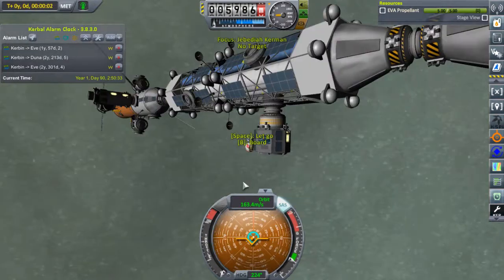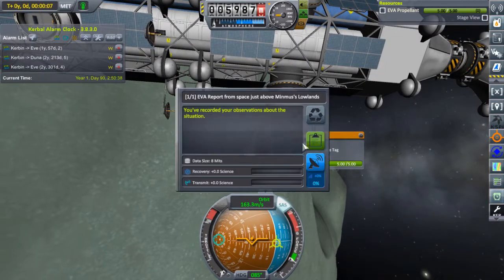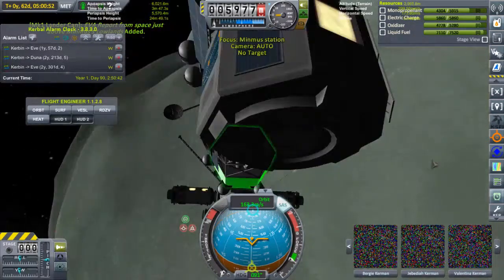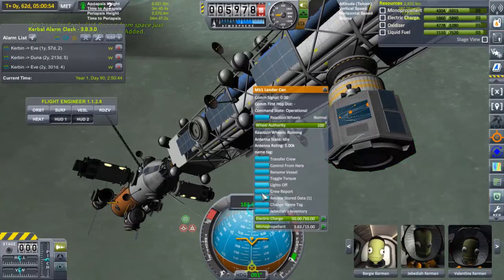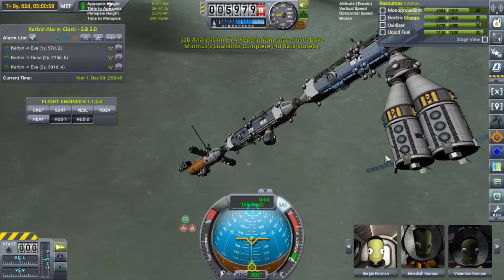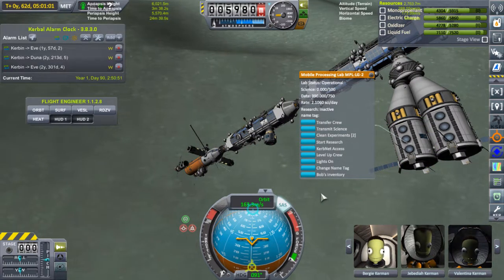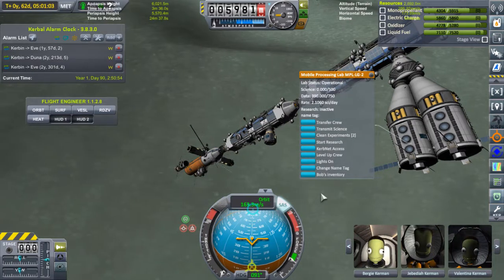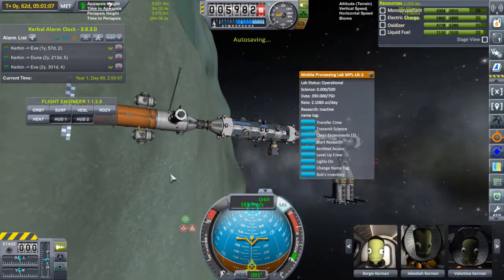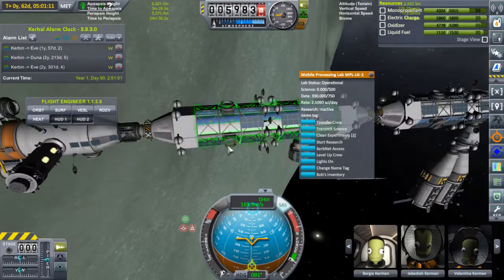And then I realise, we just had Jeb out. Let's come out again and have him do some actual science, shall we? So, yeah, we're going to start using these labs to research things now. So, that's good. Science! So, yeah, this station will now pay for itself in advancement of Kerbal kind. And as you can see, we have a decent amount of data stored in there. I'm going to start the research, and that will be us. It generates two science a day. If we get another scientist up there, that rate will be increased. So, I have to say, that is a successful mission.